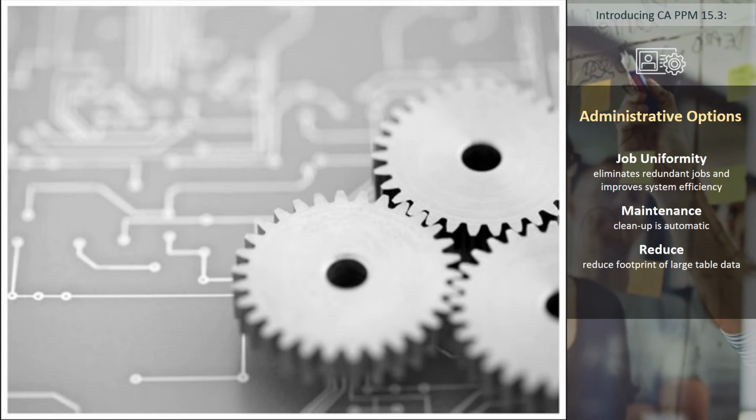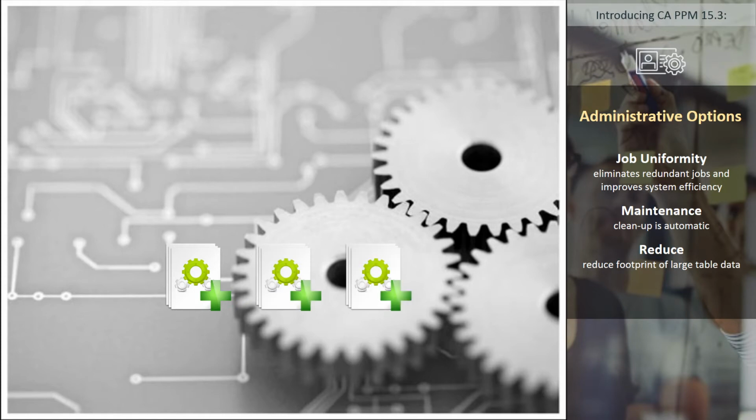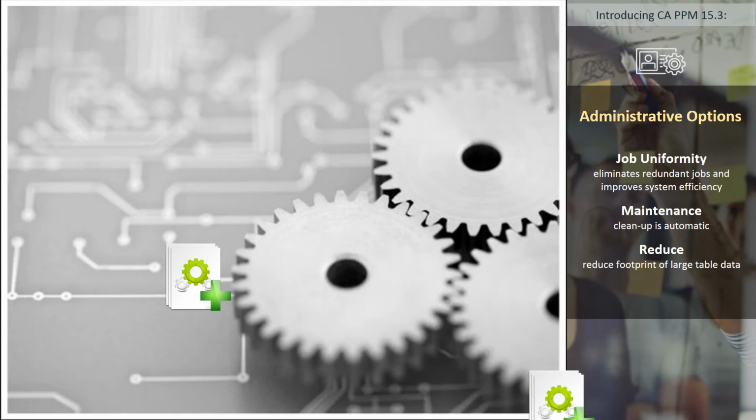Administrators will also appreciate these next 2 items. Job processing on the background server is also enhanced. The system does not allow multiple instances of the same job to run in parallel. When an instance of a job is already running, the system does not start another redundant instance. This enhancement eliminates duplicate concurrent jobs.